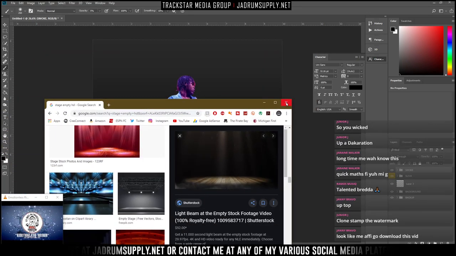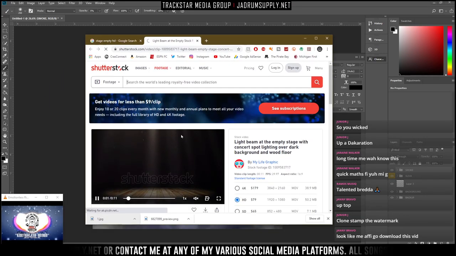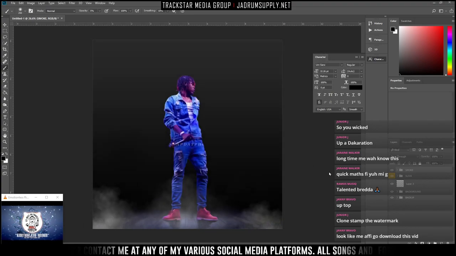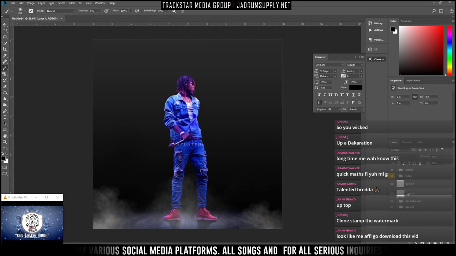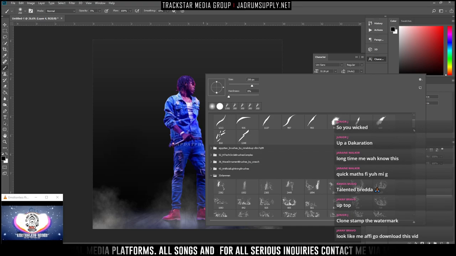I don't feel like I need to add anything still. This is the kind of look I'm going for. We have the sparks and all of those things, so we don't need to add anything like that. So we go to the background layer, above it, and put one layer. I'll go back in at the brush, and go down to the spotlight brush.